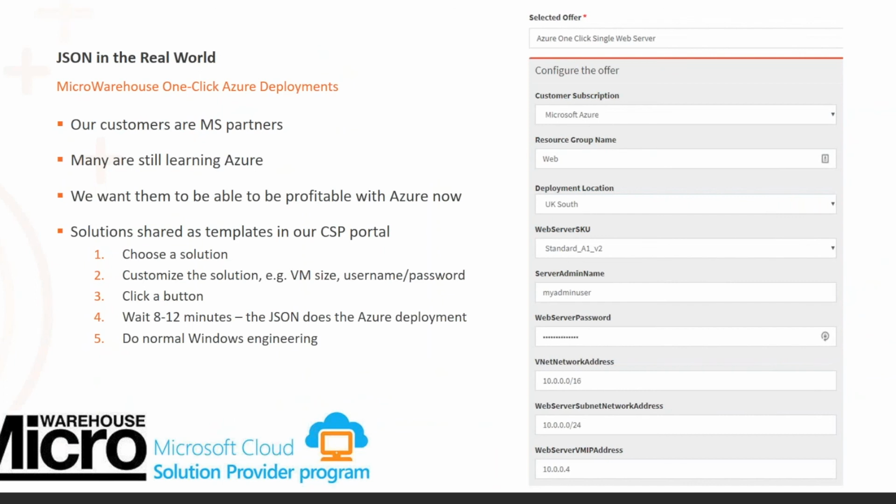And we're taking advantage of this at the company I work for. Like I said, we're a distributor, and our customers are Microsoft partners who are all trying to learn Azure right now, and are under pressure to compete and deliver Azure services.